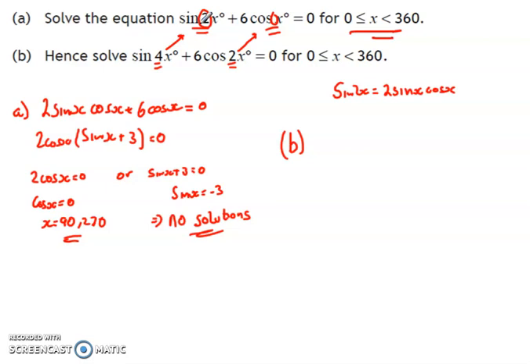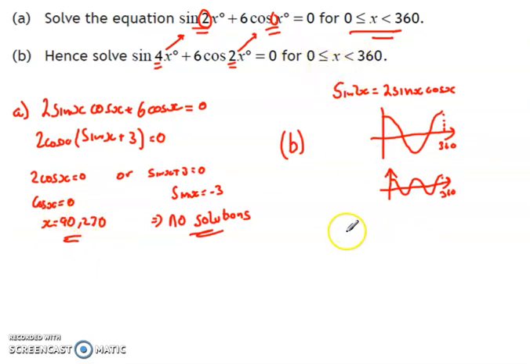So I'm halving that. What that means is if I were to draw just cos x on its own, there would be our normal cos graph between 0 and 360, a rough sketch of it. If I were to look at cos 2x, the graph would repeat twice between 0 and 360, because my period would be reduced and become 180 degrees. So this curve here, however it's shaped, repeats twice between 0 and 360, so I'm going to get another set of solutions similar to this.